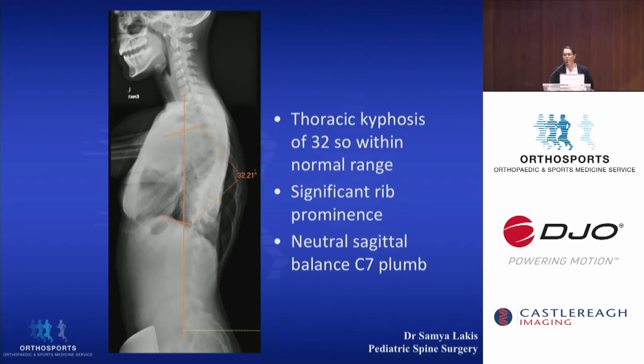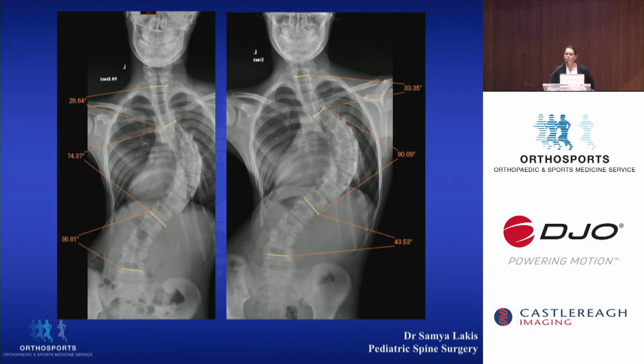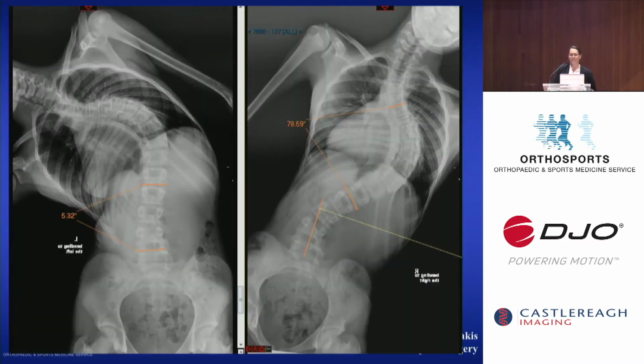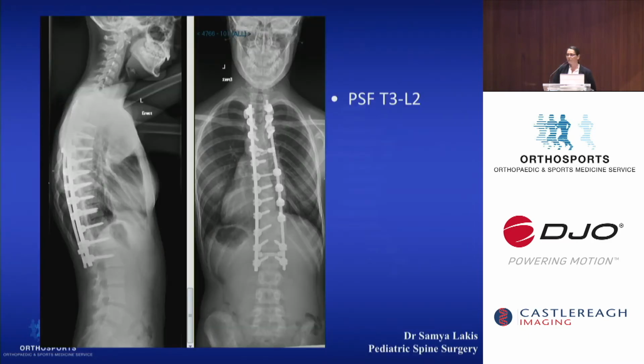We also look at the sagittal profile, and a lot of these tend to be quite flat, so that's normal. Anyone who has a really pronounced forward bend or kyphosis, that's abnormal in these sorts of curves, and that's worrying. Unfortunately, whilst she was on the wait list at that hospital, not here, she did progress, and she came in with a 90-degree curve. We did her preoperative benders, and you can see that that's rather stiff. So we had to do a lot of work at the time of theatre to actually get her straightened up. These are her postoperative results. Good correction, but really the main aim is balance and not to fuse below L3.